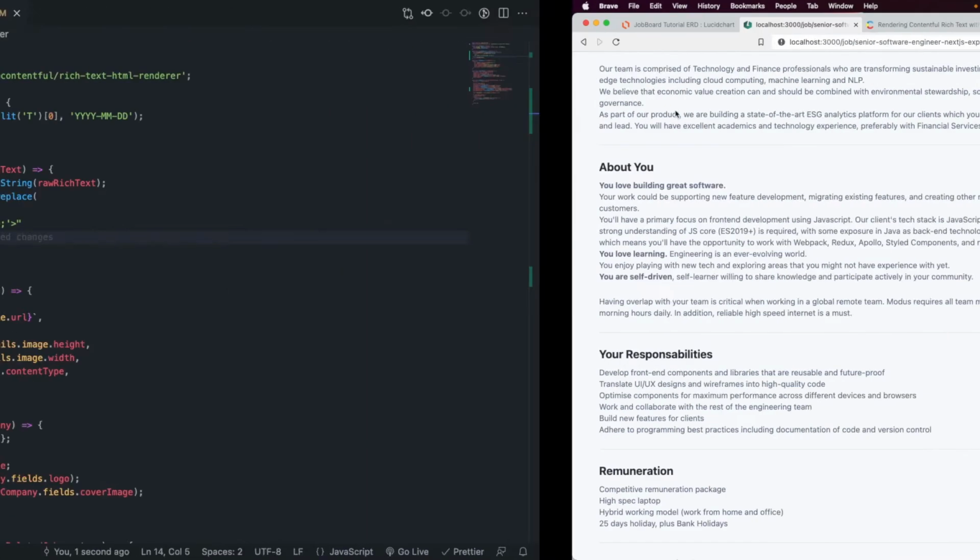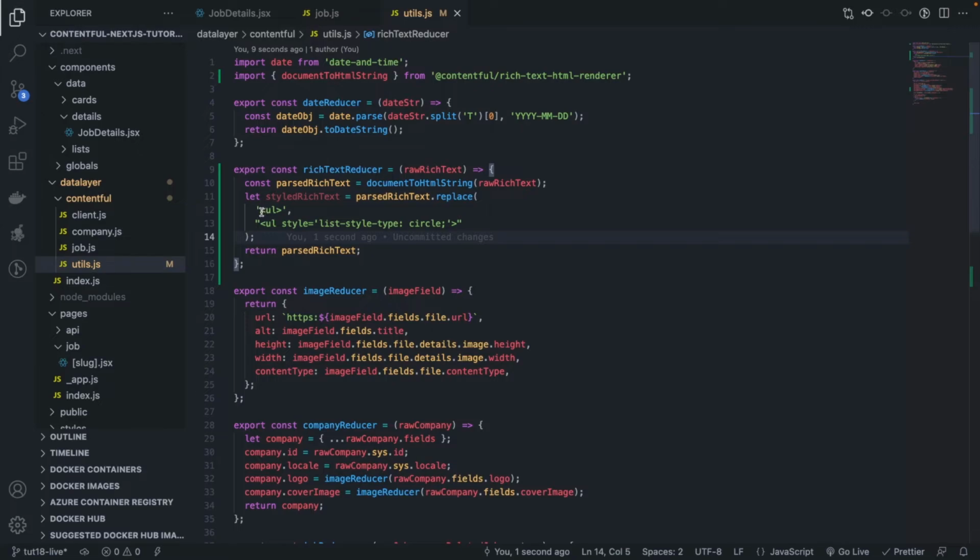So in this function, I'm going to look at the rich text that is being returned, and I'm going to look at the UL elements. Every UL element's opening tag, I'm going to replace by this. And here I'm adding an inline style. It's a bit hacky, but it's the only alternative I found because this doesn't render the UL tags properly. So now I'm going to return this instead.